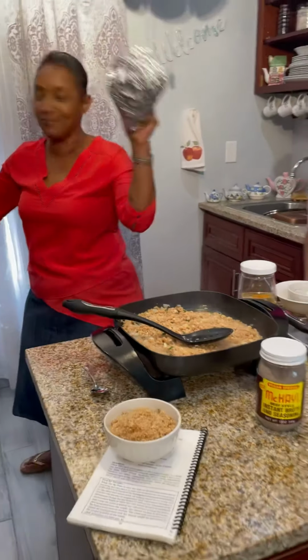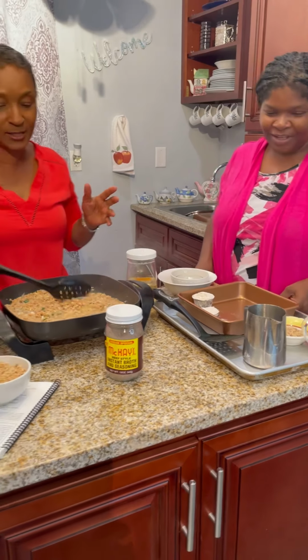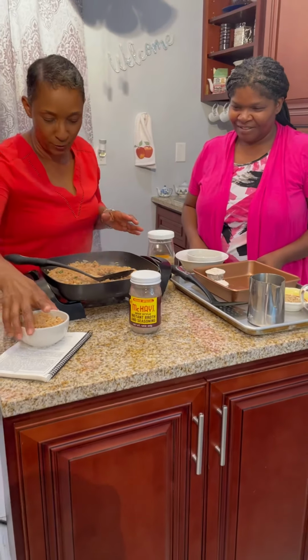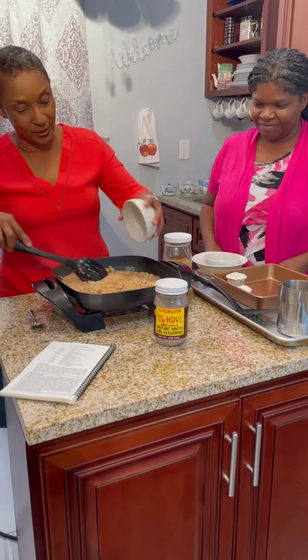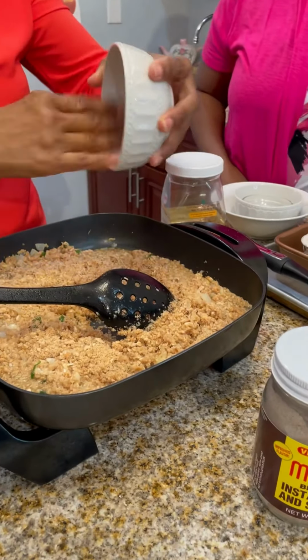My stale bread goes in the refrigerator or in the freezer until I'm ready for it. Or I just make some breadcrumbs out of it. So then I take my breadcrumbs and I dump that in there. Let's get it all in there. Good stuff.